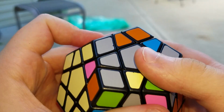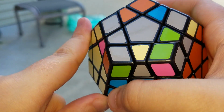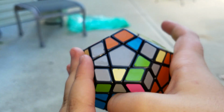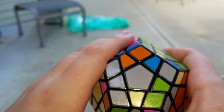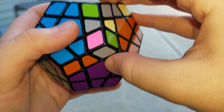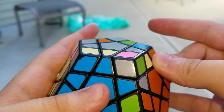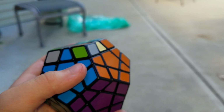So first, you'll put this on the left. So this is going to be the left, this is going to be the back left, back right, right, front. So you'll do front, right, up, right prime, up prime, front prime.